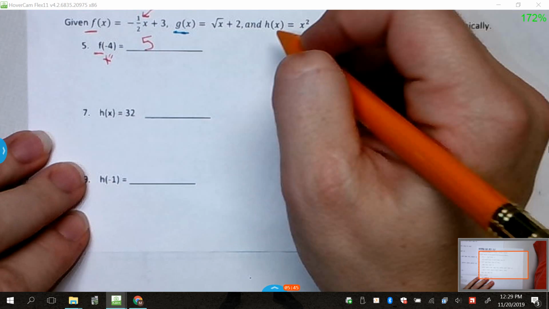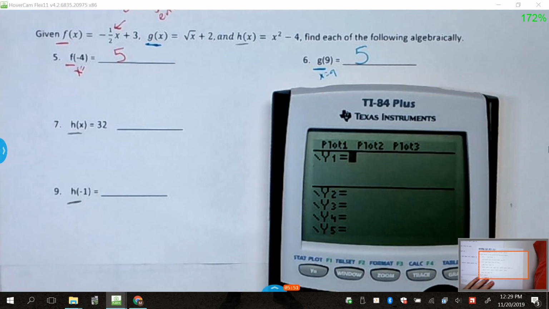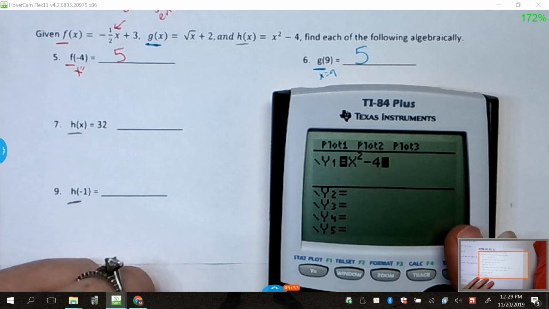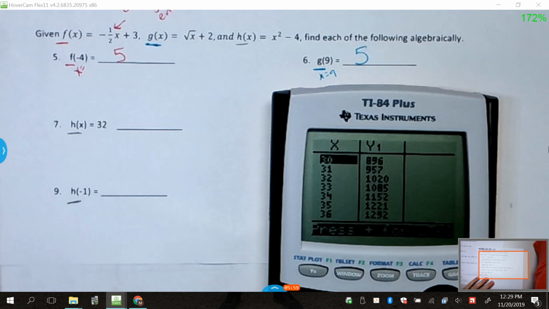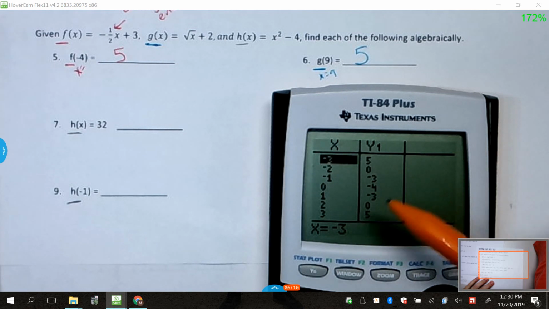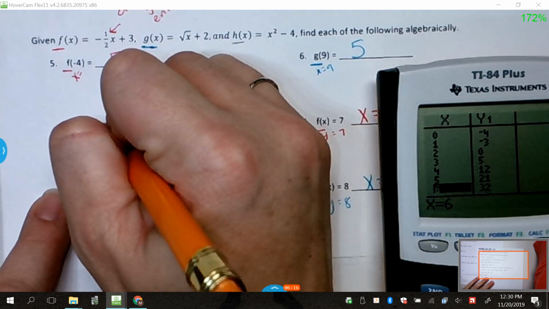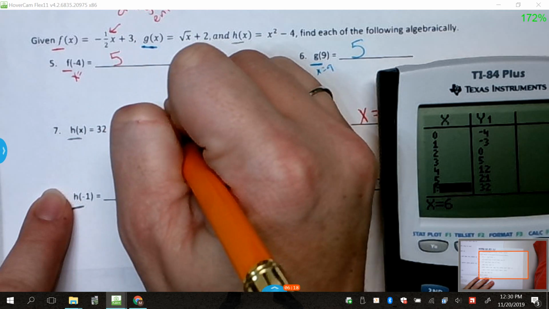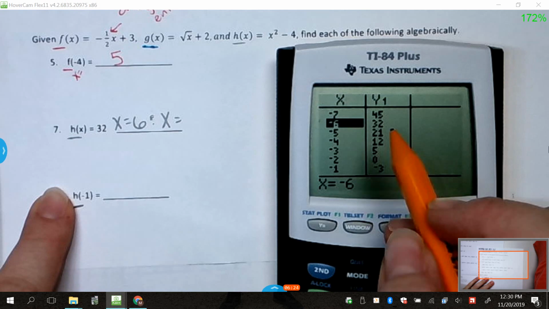Okay, now this is h of x, h of x, h of x. So in y equals, I'm going to type x squared minus 4. Now be careful, this is squared, which means I could have more than one answer when I'm given y. So where y is 32, because remember, quadratics, which is what this is, always have the rainbow. Remember we talked about the rainbow? So like you see here, you see how things match, they match, they match. So that means if I come down here to 32, x equals 6. If I go back up the opposite direction, I should get a 32 also, which is x equals negative 6.